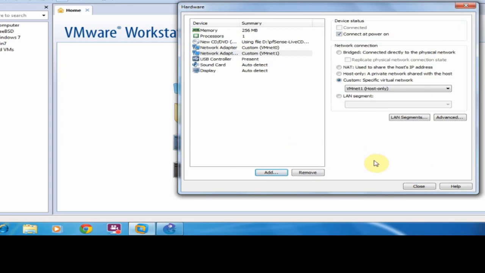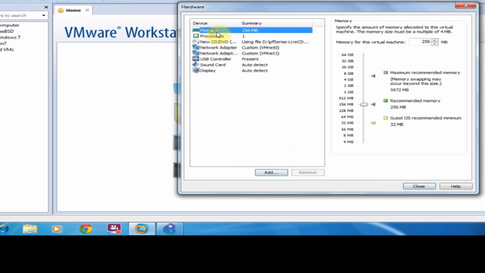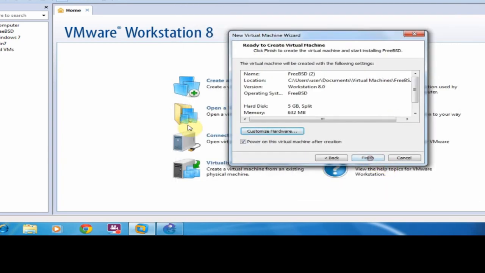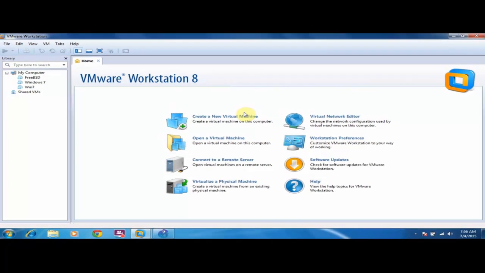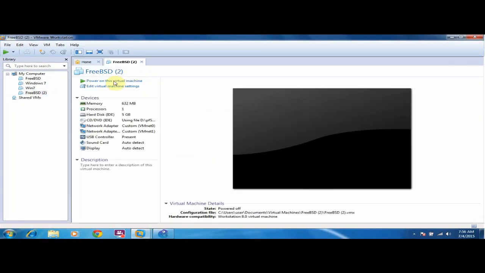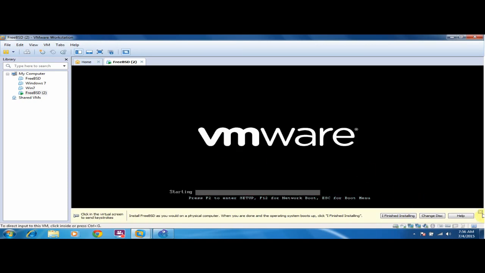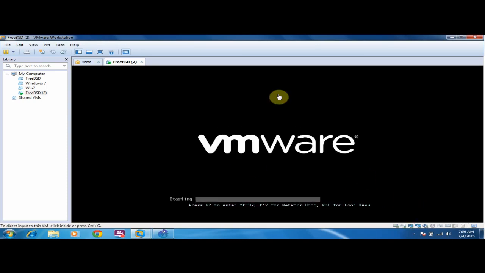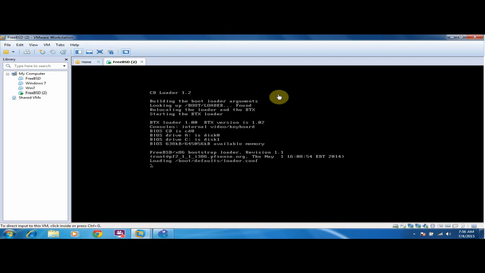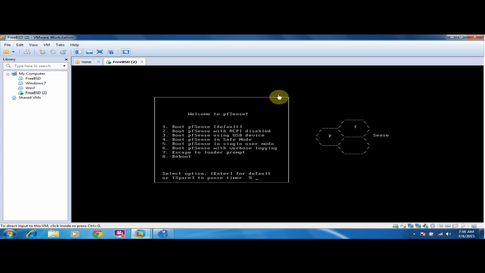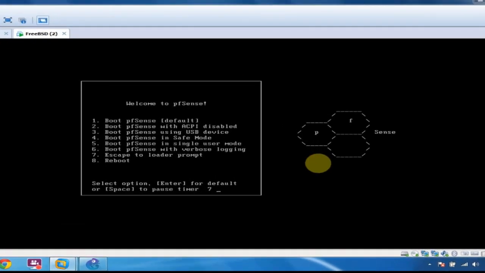Next, and for RAM, I need to raise up a little bit of the RAM. Finish. Now let's start the virtual machine to power it up. It's going to take a little bit of time to boot from CD by default.